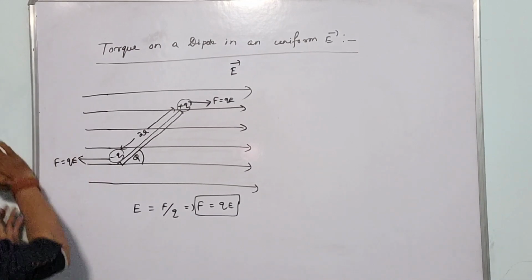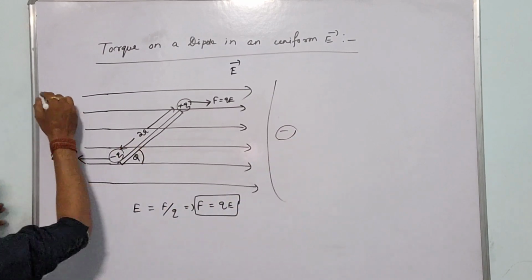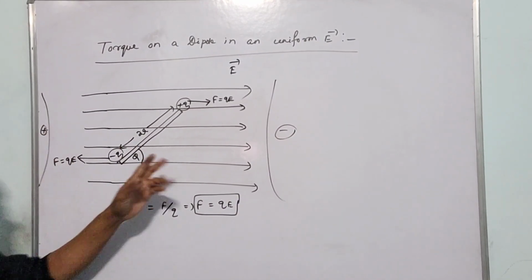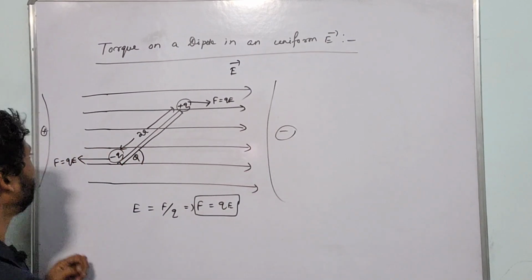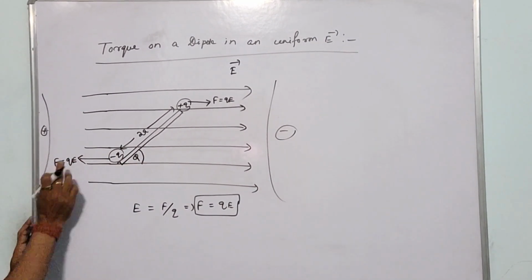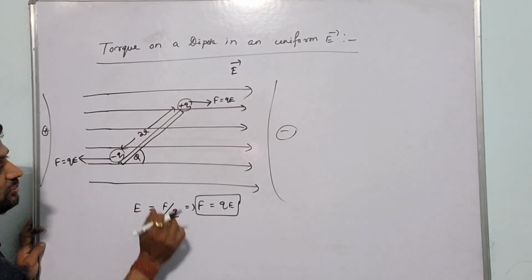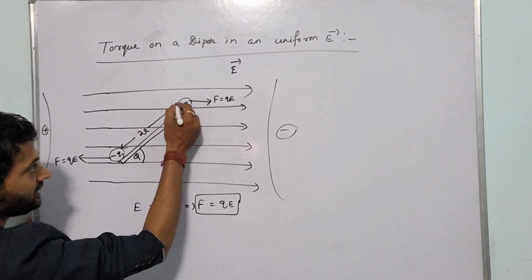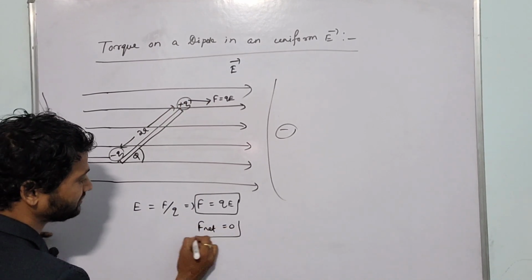क्योंकि देखो इलेक्ट्रिक फील्ड का ये पॉजिटिव रीजन है, ये नेगेटिव रीजन है. So the negative region will attract the positive charge of the dipole, and the positive region will attract the negative charge of the dipole. So overall, what will you get? You will be getting two equal and opposite forces. If there are two equal and opposite forces, what is the net force? Net force will be 0.